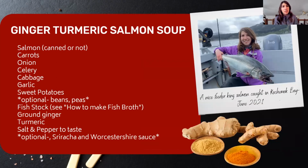Ginger, turmeric, salmon soup. This is a really good one during like cold and flu season. If people in your household aren't feeling that great, you want to just pack them with nutrients. Salmon, carrots, onions, celery, cabbage, garlic, sweet potatoes, fish stock. And on this YouTube channel, you can find a video that I made on how to make your own fish broth. So make that, but you can use any other stock that you have, or none at all. It just adds flavor.